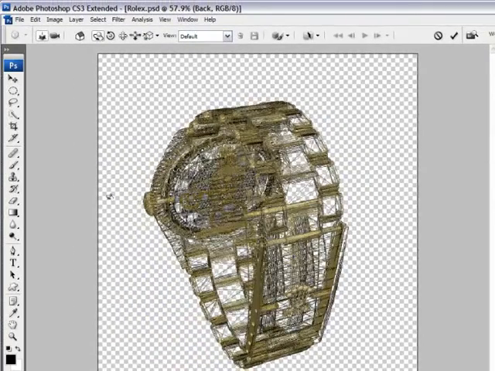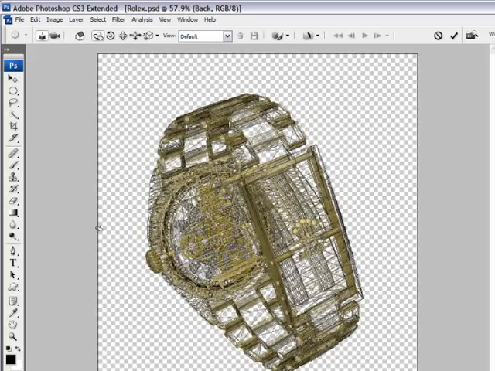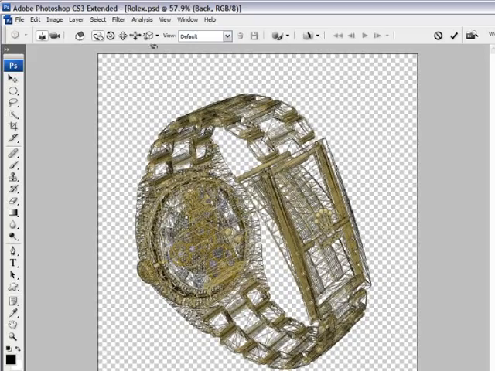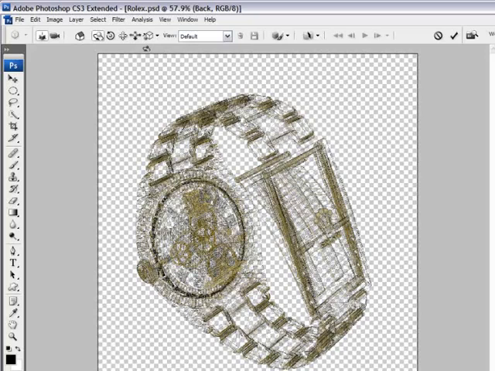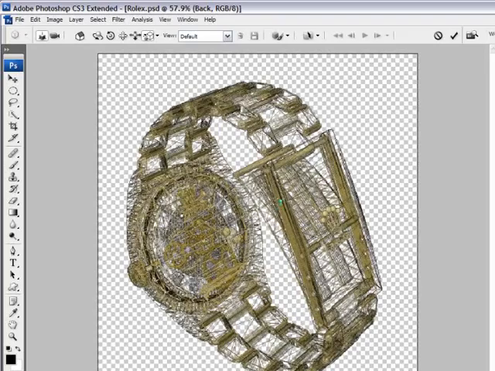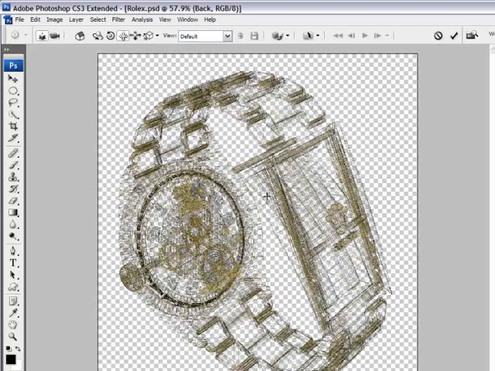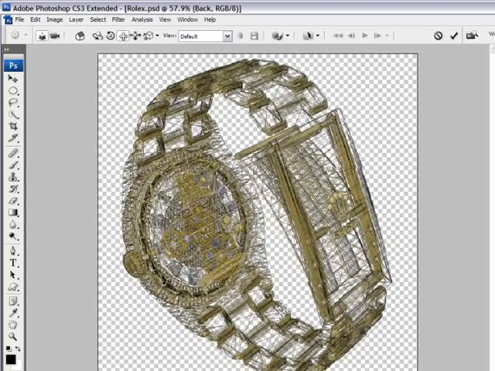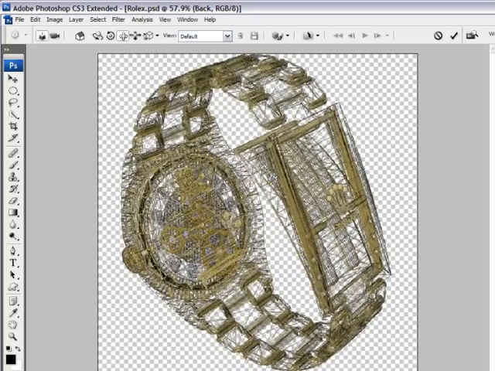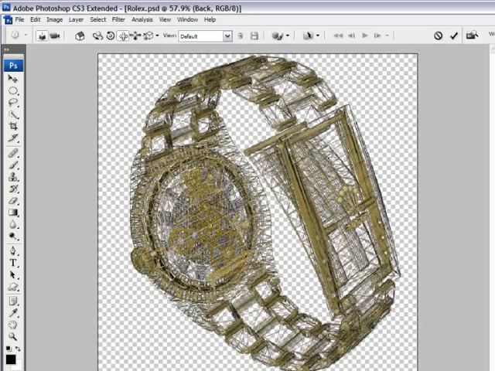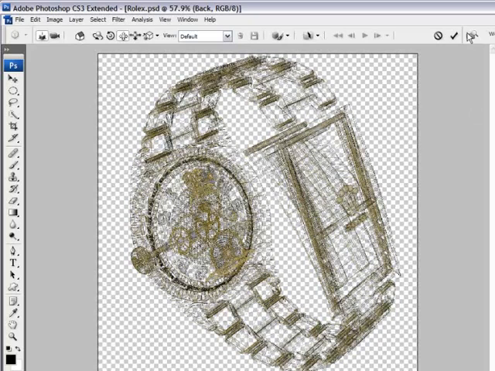Now we will orbit around it or rotate it in 3D. Let's find something interesting, some nice angle to look. And I think that this should do it. Okay, maybe we will scale it a little bit, so we will just press on the scale button and just slowly zoom inside. Now we can move it a little bit to the top, and these tools are quite similar to the camera tools in After Effects, so you can probably get used to them very easily. Now I think that this is a good place for it, so I will approve this change.